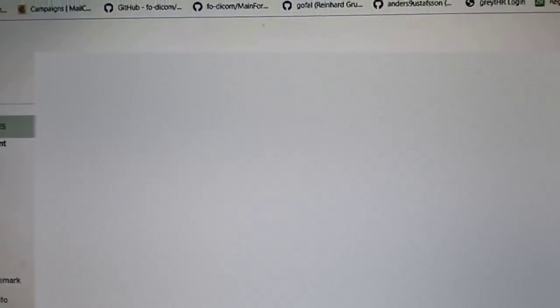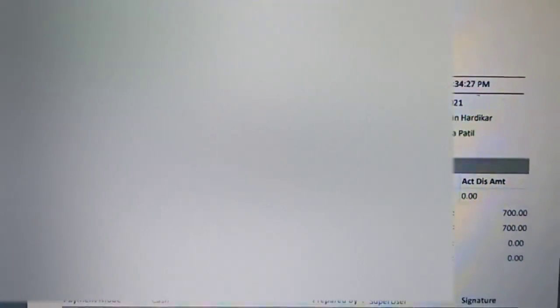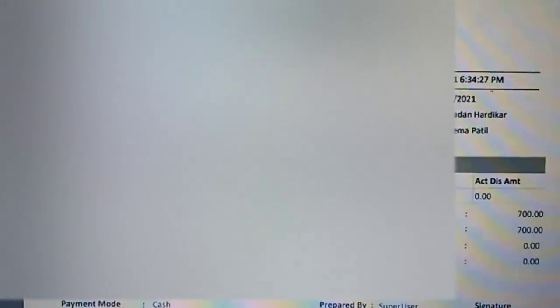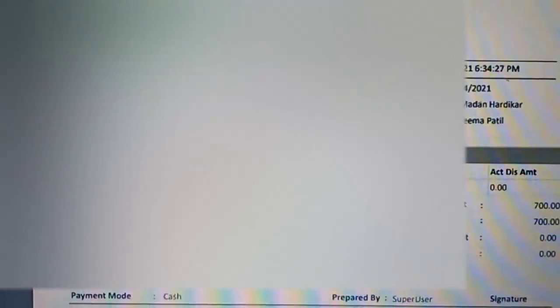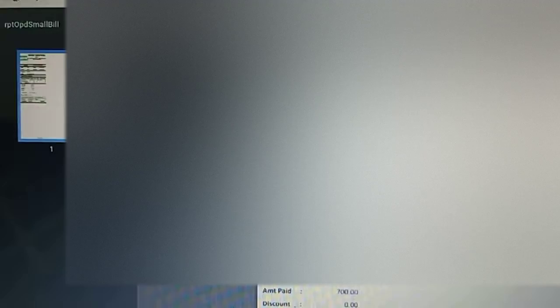हाँ. So basically we have collected the money from the patient and then we have generated the report for the patient. Now this is one of the A4 size, half paper size reports which you can give to the patient. In some of the countries a POS printer is being used. So if you want to use a POS printer, that report is also designed. So you will not require A4 size paper in that scenario.